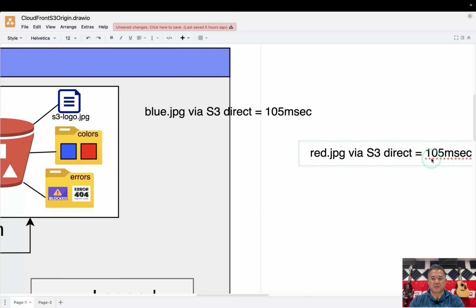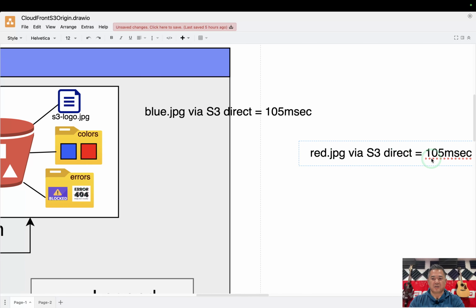Okay, so then that's that. Back to CloudFront, production, enable, deploying. So I'm going to test access to my files by using the CloudFront domain name.